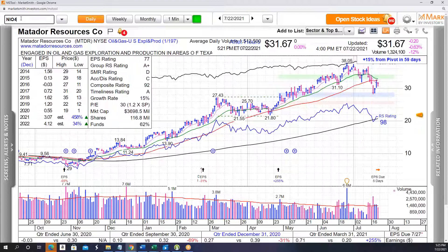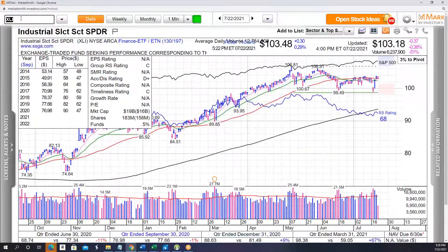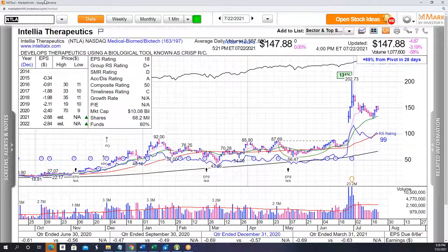China stocks were also struggling a little bit today. There was a bad announcement with Didi — they might face extreme punishments, a possible delisting, all kinds of issues. NIO was a weak growth stock today, down 1.5%, with some of the China stocks struggling. XLI was also a laggard today — not necessarily weak, it had made a pretty vicious bounce — but it was down 0.4% on a day where the S&P was green. TLA, a company that recently had positive developments with a gene editing therapy trial, came back to the 21, bounced nicely, then pulled back today down 3.2% on light volume back to the 150 level but holding above the 8.